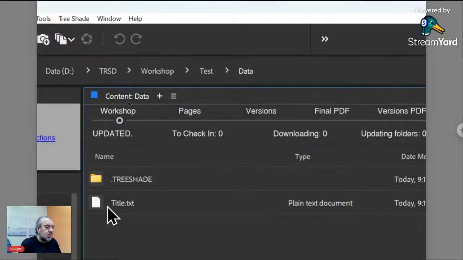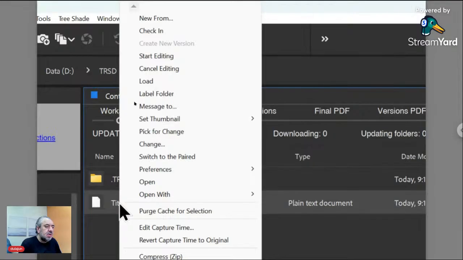Now you can right click on this text file and select switch to the paired. This command creates a paired folder for the text file, which is a folder beside the text file, has the same name, the same pure name.